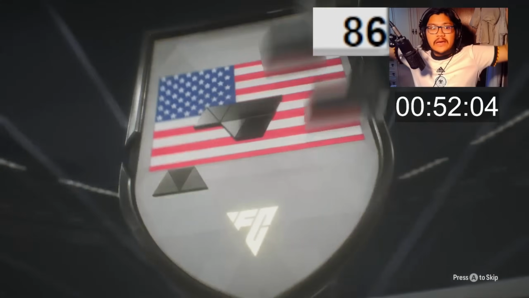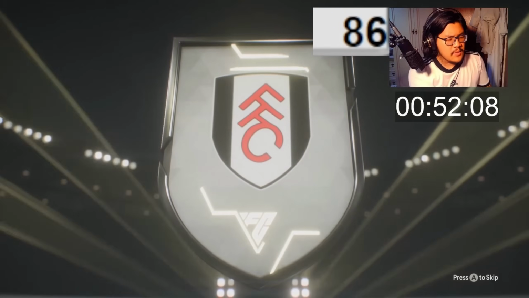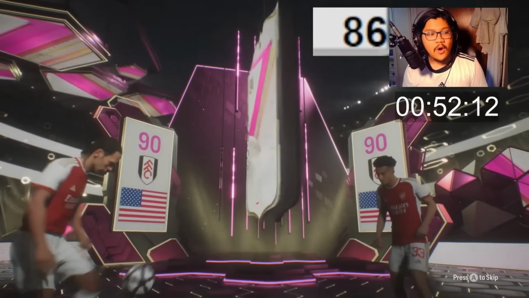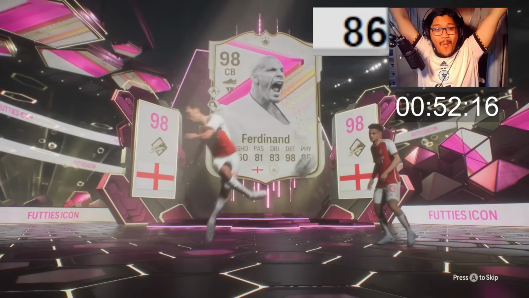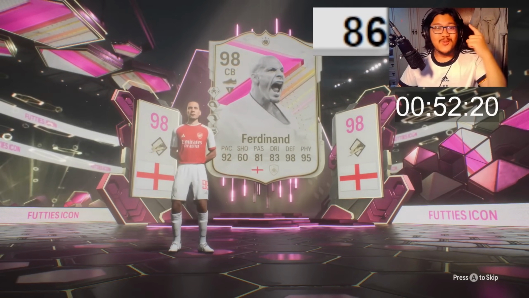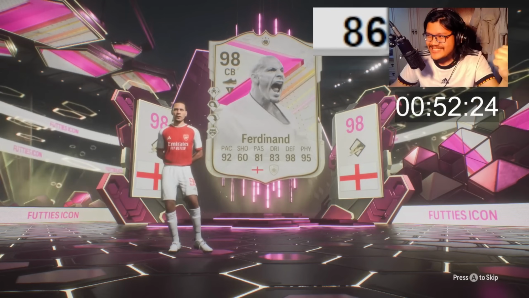Oh, foot icon premium. Come on. Left back. Oh, is it Anthony Robinson? Come on. Give us Pele. Give us Pele. It's not Pele, but it's one more icon off the list. Let's go.